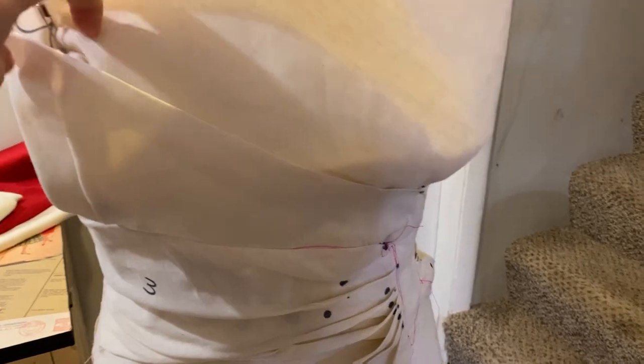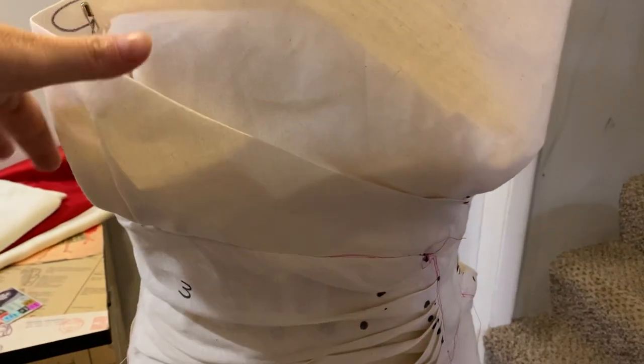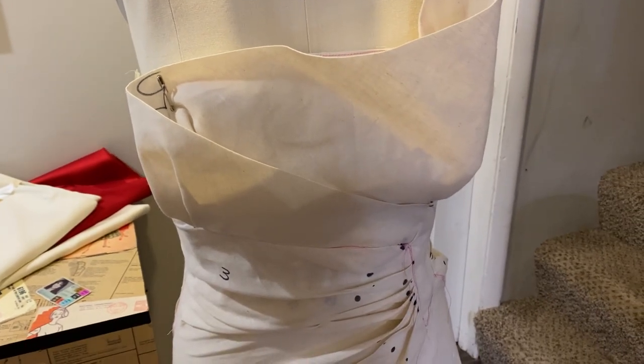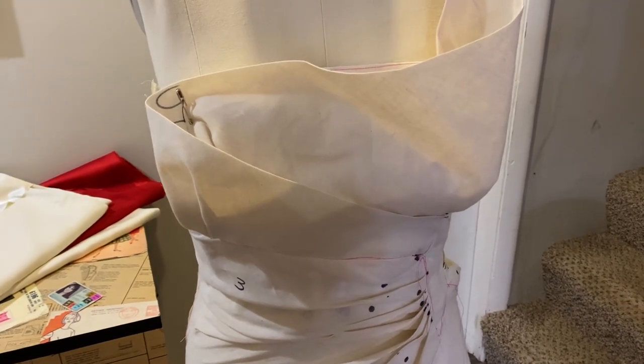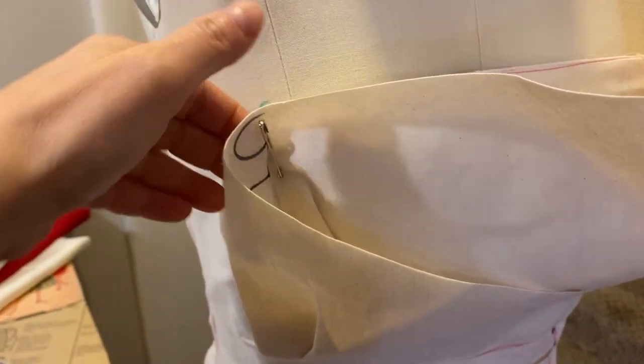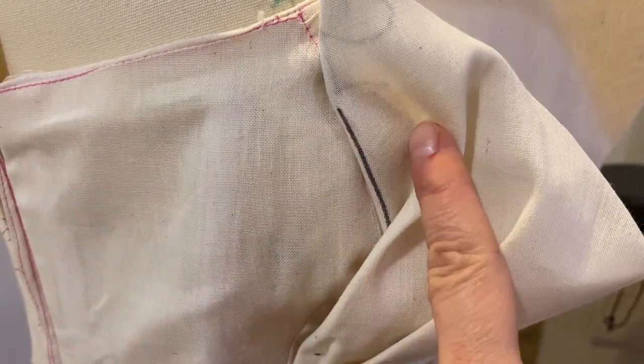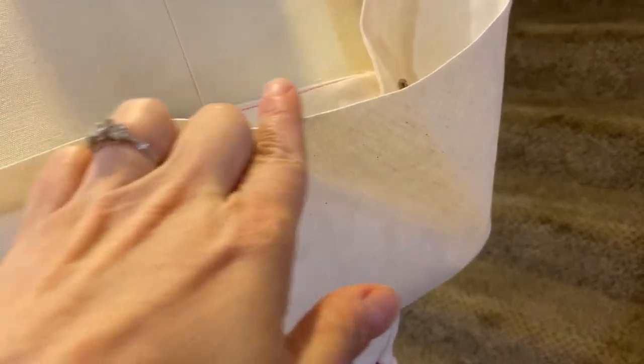I have to tell you, I'm not a fan of either of those options because I think there's too much red here, and then I think red coming along like here is going to make me look like a human version of a bottle of red striped beer. So what I've decided, because this is going to get hand stitched down through here, I'm going to draw a line of where I like this connecting to the dress, and then this is only going to be a two-piece piece here with a seam at the top like this.